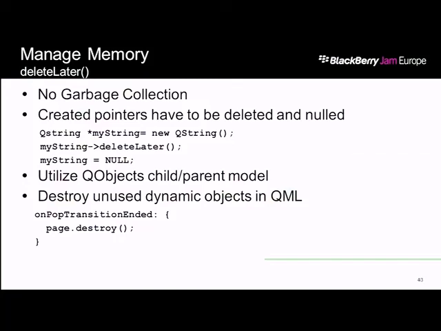So if you create an object and then fill it with other objects, remember to set the parent to the parent object, and then manage the memory only for this one. And in QML, you can create UI elements dynamically by using createObject, and they all have the page as their parent. We added this code, from the forums, on pop transition ended. It's a listener: when you go back and the page is destroyed, you can call page destroy to actually free the memory.